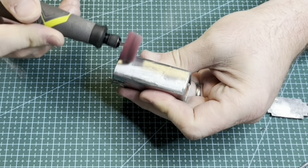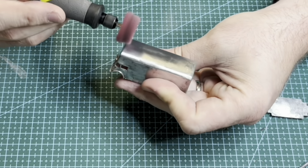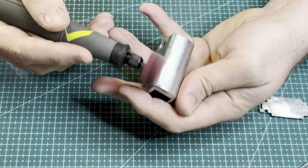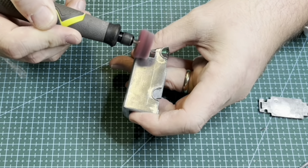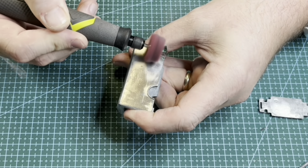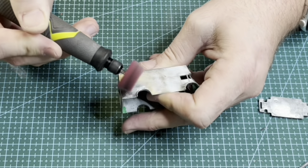And once that was done, I went over it with the Scotch-Brite pad just to even it out a bit more. And I think a combination of the two worked really good. I'm not sure how it would go on castings with more fine detailing, but it doesn't seem to have eroded any of the fine detailing on this one. So, I don't know, we'll see.